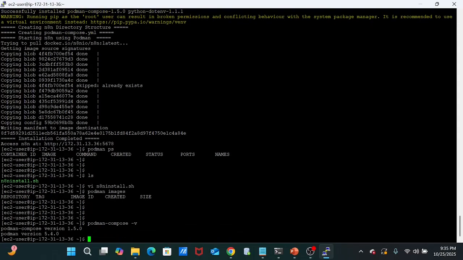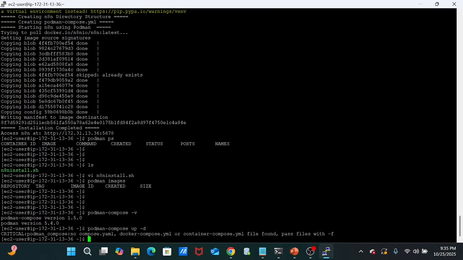Yes, podman-compose is here. Podman-compose -d. Then it says no compose.yml file found. Fine.